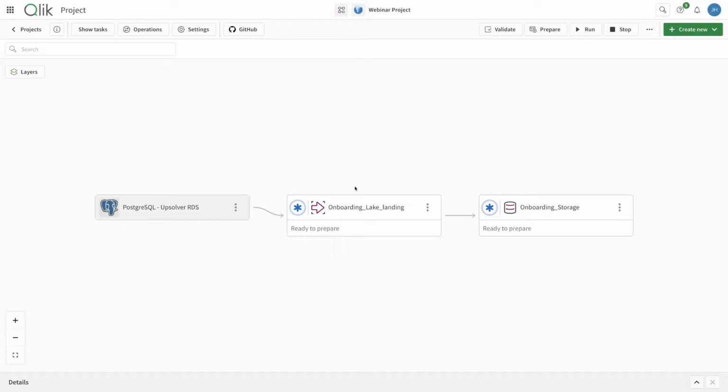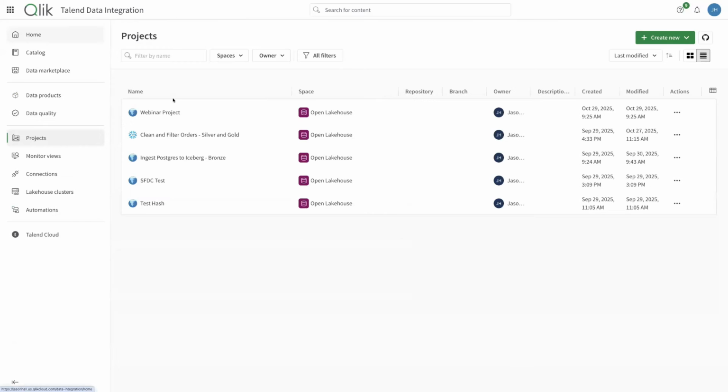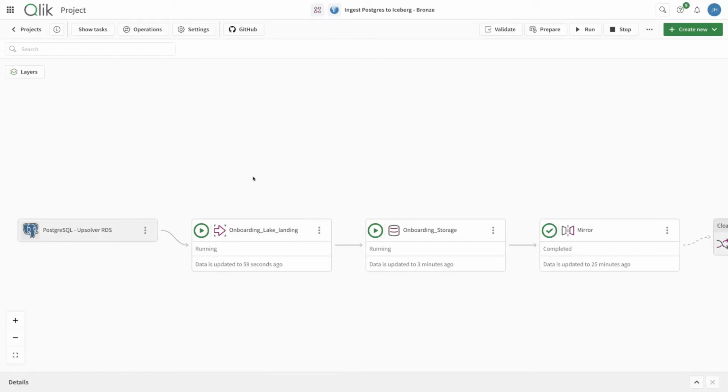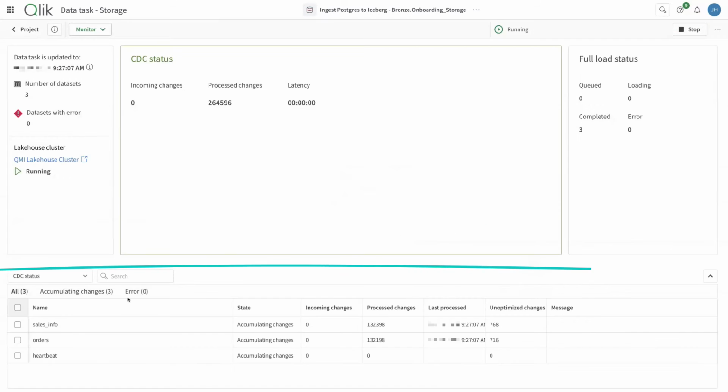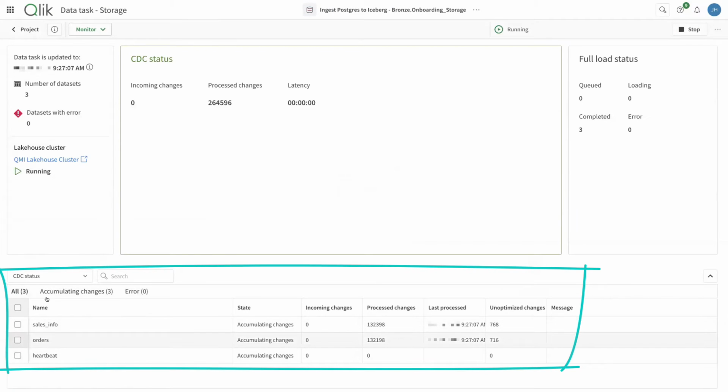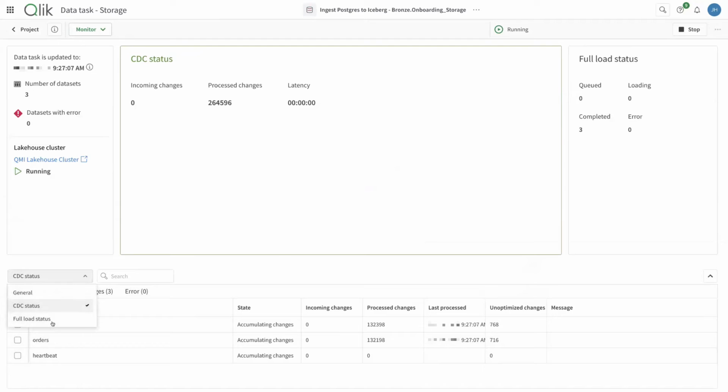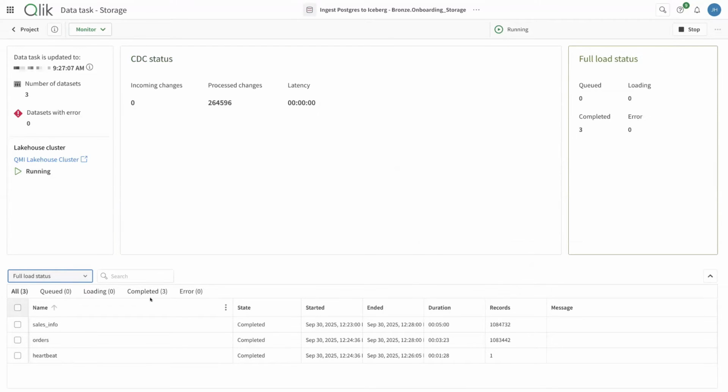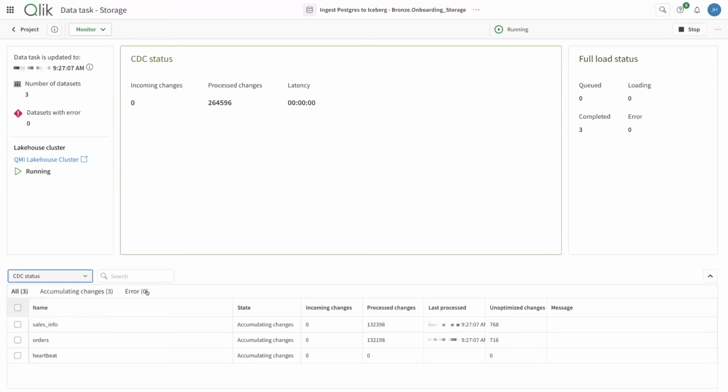Yeah, exactly. Rather than make you wait through that preparation and kickoff process, I'll just jump to the same project and you can see what a running pipeline looks like. Great. Postgres system over on the left, processing data into landing here. Again, then processing that data into Iceberg using the second task here. If I look at the task level details, here are the tables that I'm ingesting down at the bottom. We do a full load of each table and apply that into Iceberg. And then from that point forward, we rely on CDC. Okay. It loads once, and then after that initial full load, it'll just process the changes.